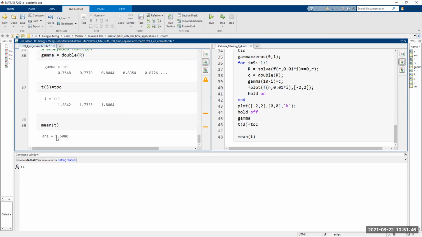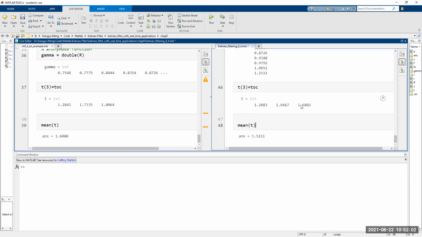This time, it took about 1.6080 seconds. For the for loop, it takes about 1.5211 seconds. This time, the for loop is a little bit better.